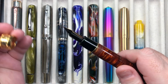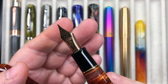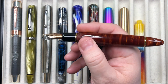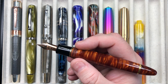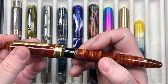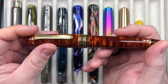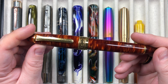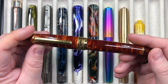And if I unscrew it, it has a Sailor 21 karat gold nib there. And this is a medium, which, because it's an Asian nib, translates almost to a fine nib or a medium fine. Again, it's a cartridge converter. I do like this a lot, and I decided I'd have to ink this one back up as well. I have a couple of Classic Pens LB5s now.